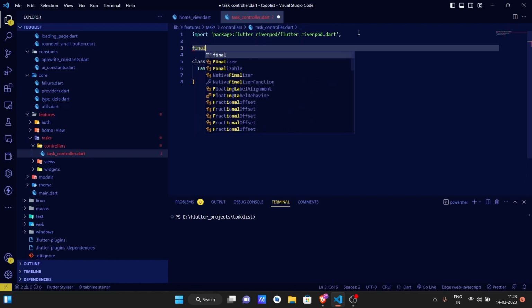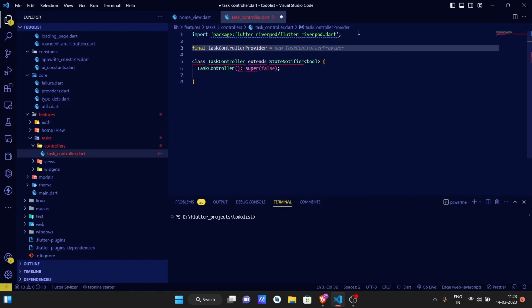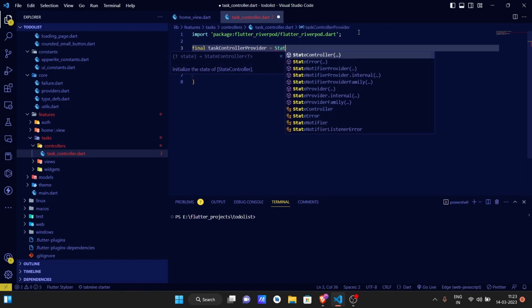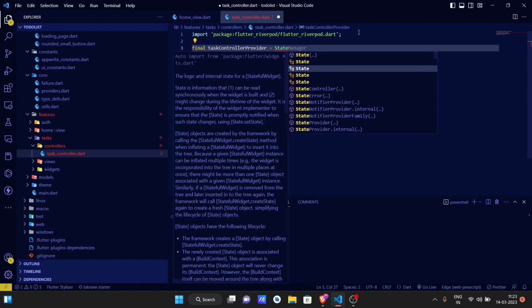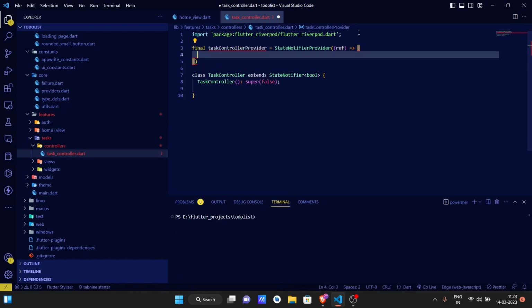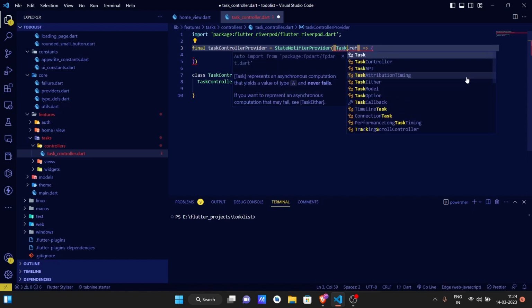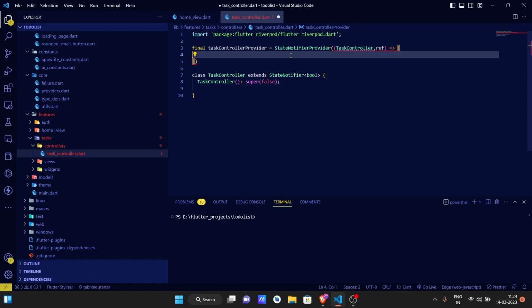Now we are going to create final taskControllerProvider equals to StateNotifierProvider, and over here we need to pass it our task controller.